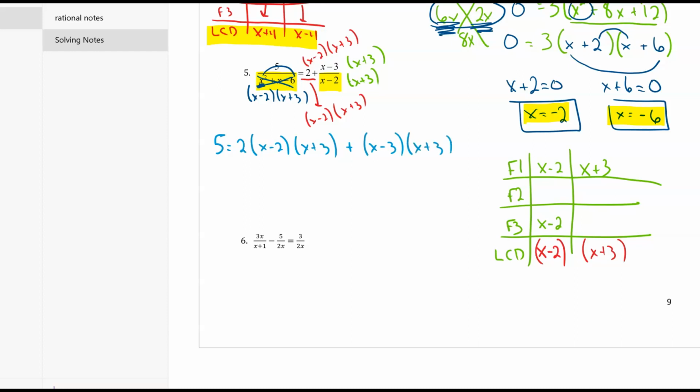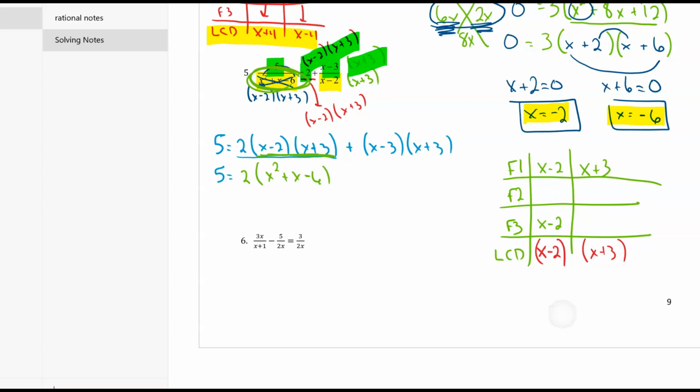So again, what I'm showing you right now is just this. I wrote down the 5, the 2 multiplying to all of this, and the x plus 3 multiplying to all of that. So now I just have some cleanup work to do. The 5, nothing happens here. Here I've got these neighbors, or things that I have to multiply. And where I'm going to start is right here, because when you multiply these, you're actually going to get back to this x squared plus x minus 6. So I'm just going to go ahead and write that down.